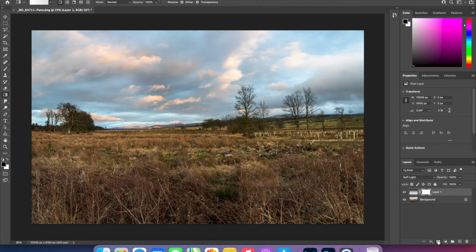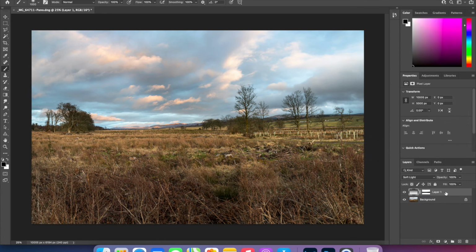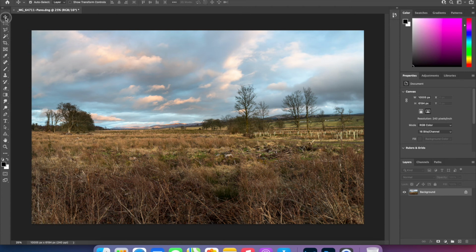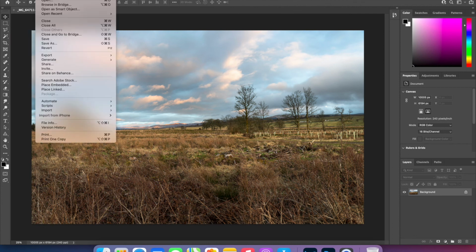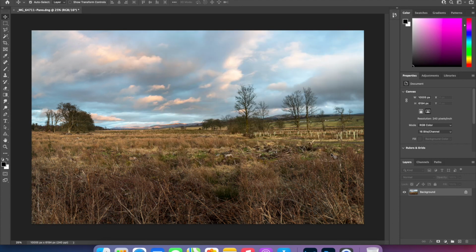So what I can do is add a layer mask, select my black as my foreground colour, select my brush tool, increase the brush size. The trees are a bit dark, so what I'll do is I'll just sweep along the horizon and clean up some of the darkness that's been applied by the filter. And there we have it. So if I do Control E or Command E, as I have in the Mac, and there we have a final image. So again, File, Export, Export as a JPEG, and Save. And then that's that file saved.